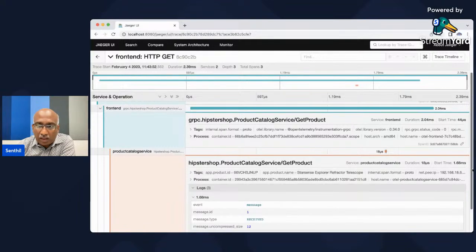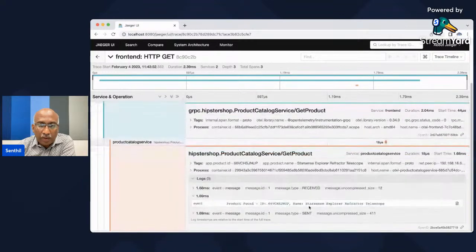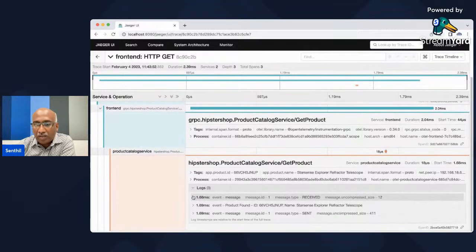In the first event, it is a message, and it gives some information on what this event is all about. Similarly, there is a second event, and it says something about the product itself. It says, I received a request, and this is the product ID. I found this product ID. Okay. So these are something like log messages, the log messages that are attached to the spans themselves.